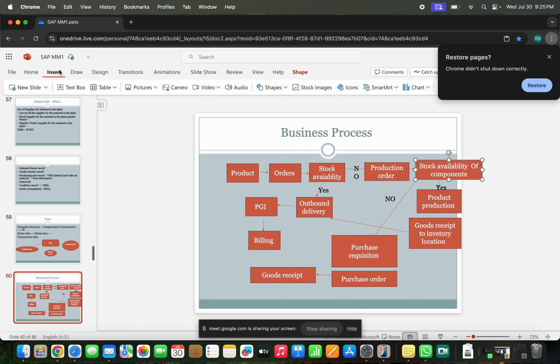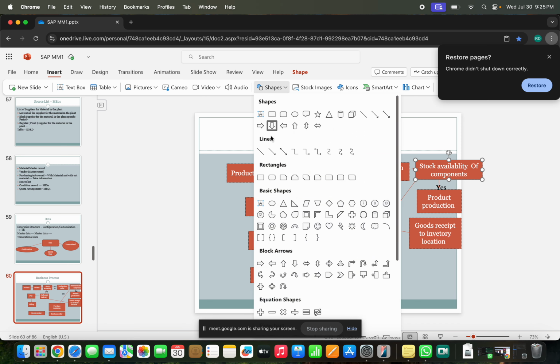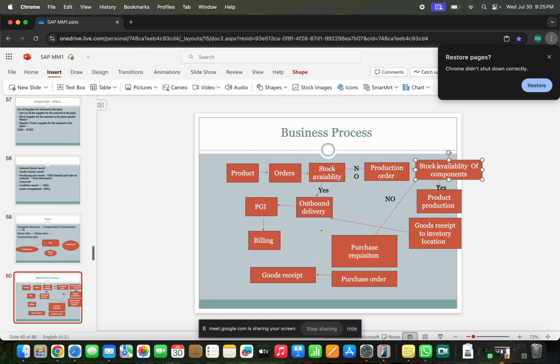So once the stock is available, then what will they do? Production will be started. They will start the production. And receipt will be... Okay, I'll do it like this.